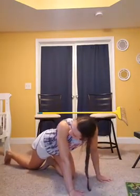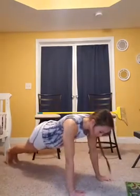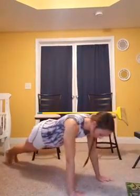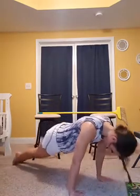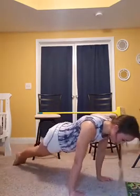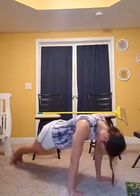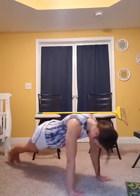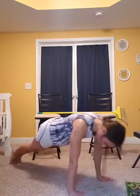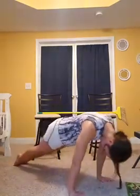I'm going to go right here so you guys can see me. In 3, and go. Rock forward and back. Forward and back. Keep it moving. Remember to spread your fingers so that all of the weight's not in your wrists. Ten more seconds. Keep those arms straight. Focus on your body shape. Make your shoulder blades disappear by rounding out your upper back in that mad cat.